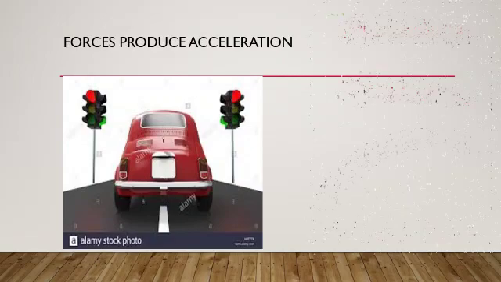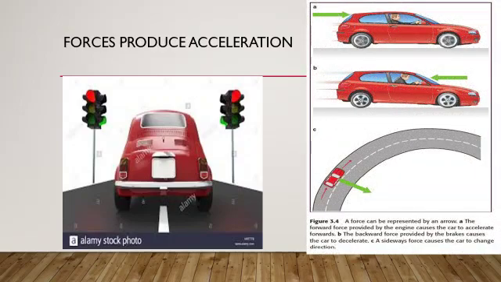In this illustration, the arrow in the diagram shows the force pushing the car forward. In illustration A, if the driver wants to get away from the lights more quickly, he can press harder on the accelerator. The forward force is then bigger and the car's acceleration will be greater.